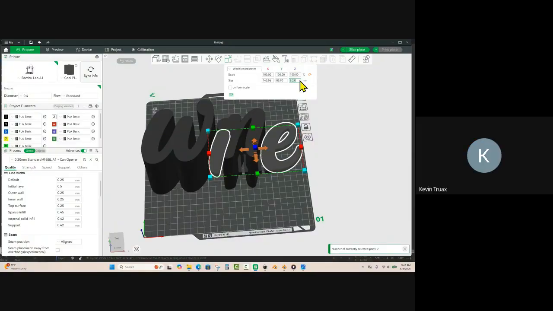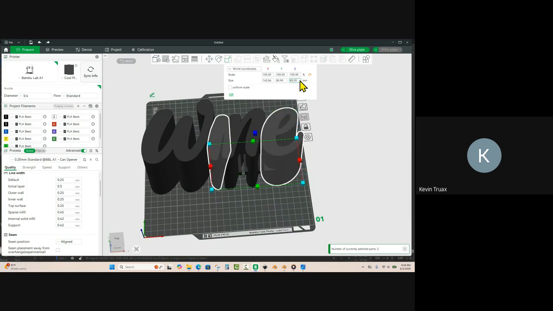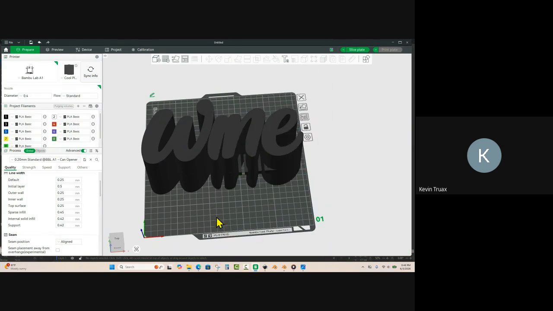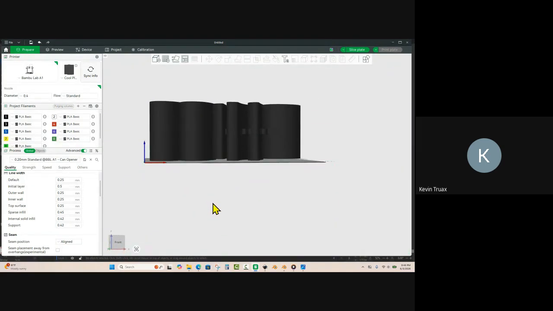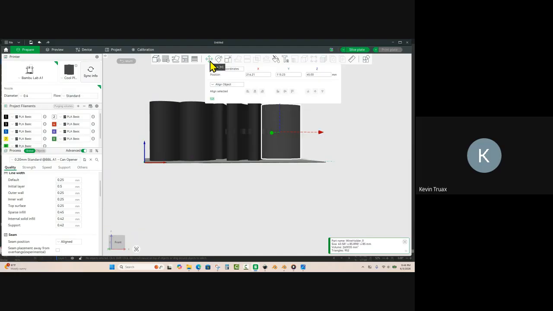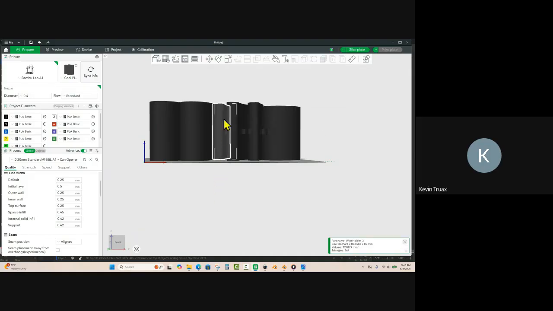How about 6 less? Let's do 85. That sounds good. And then you could see here, the 85s are floating. So we have to set those on the build plate. So we're going to go back here, and half of 85 would be 42 and a half. And then the I has to be 42 and a half as well. Okay, so that takes care of that.